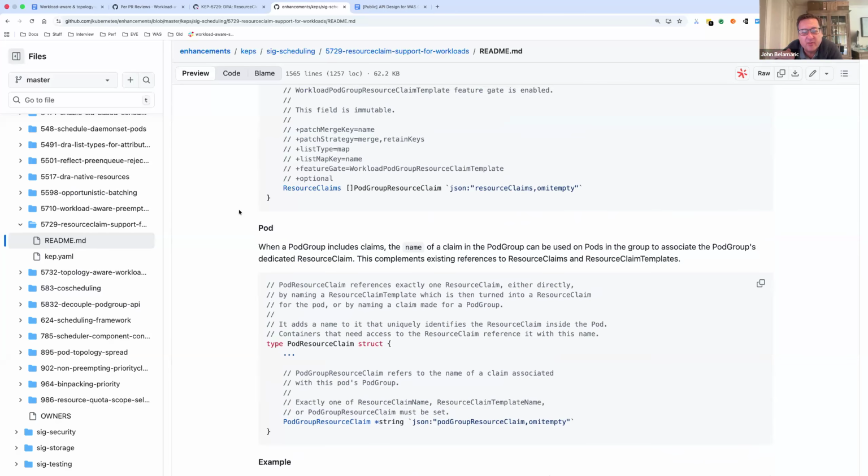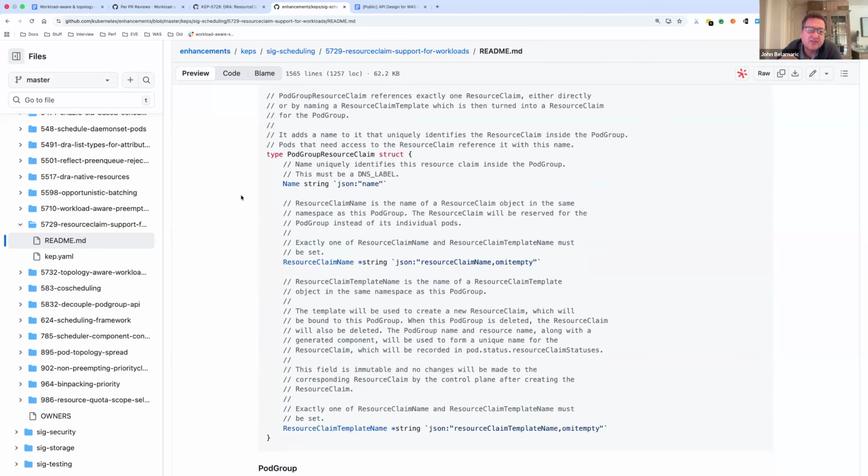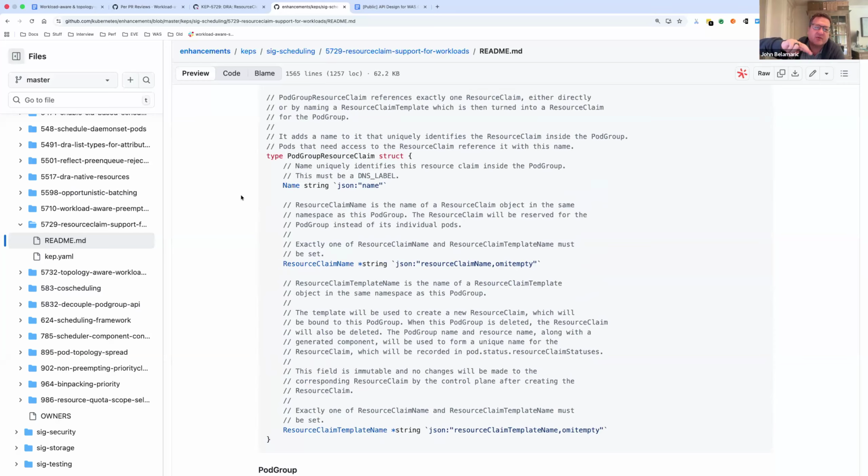But if you list a resource claim template in the pod specification that isn't for a pod group resource claim template, then it's per pod. Basically, we had it in two separate things, which would have maybe made it easier for you to differentiate between the two, but through API review, it's been collapsed into the existing API. And you have to look at the pod group. If there's a name like that in the pod group, then that's the one you use. Yeah, I don't know if that was clear at all.